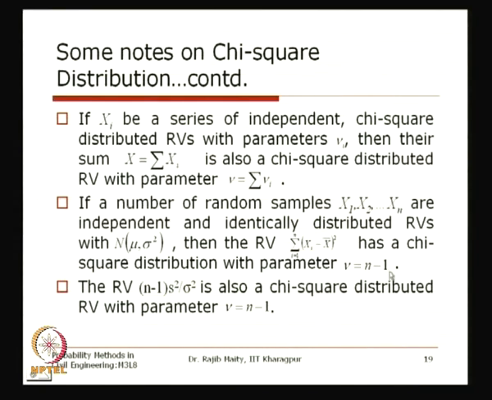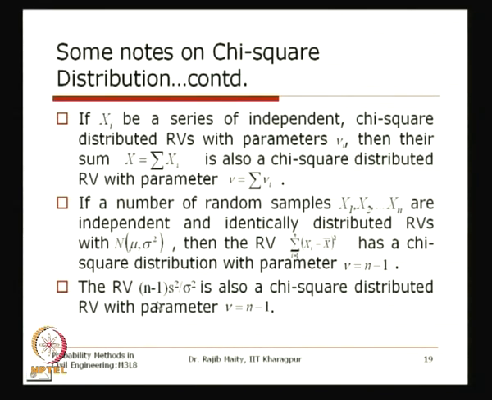So, 1 degree of freedom is lost, and this loss is due to the calculation of the mean, because I have to calculate the mean from the sample, deduct it from them, and then square it up. So, while calculating this mean, 1 degree of freedom is lost, and that is why the degrees of freedom for this chi-square random variable is n minus 1.